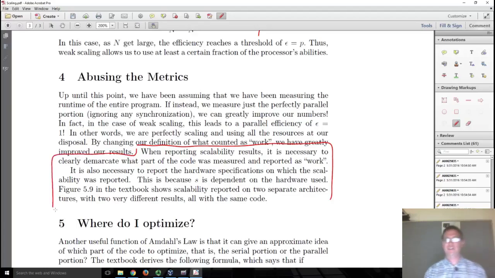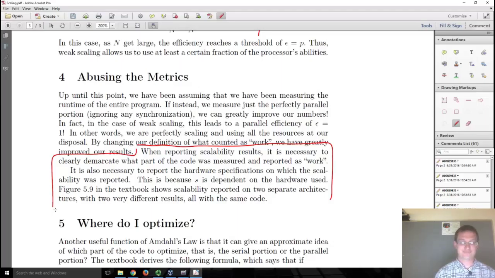When reporting scalability results, it is necessary to very clearly demarcate and report what part of the code was measured and reported as work. Okay, if you're reading a paper and they just say, we have a parallel efficiency of 0.95%, and then they never say how they got that result, it's suspicious.